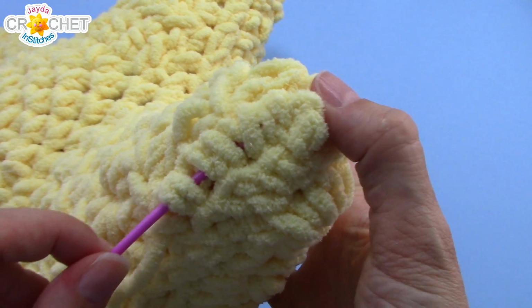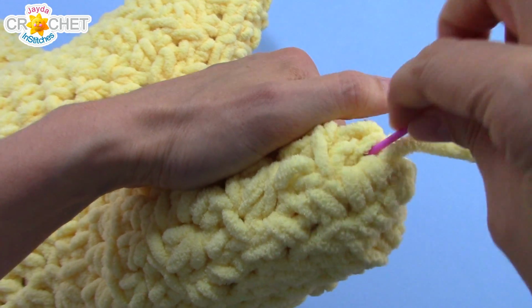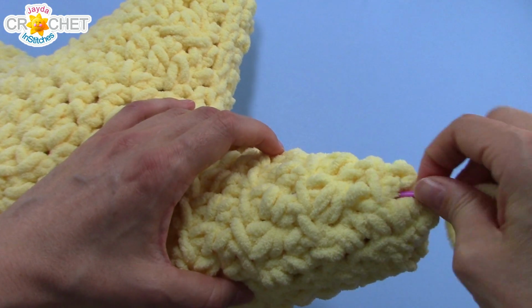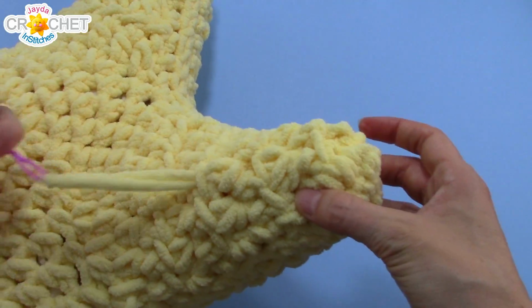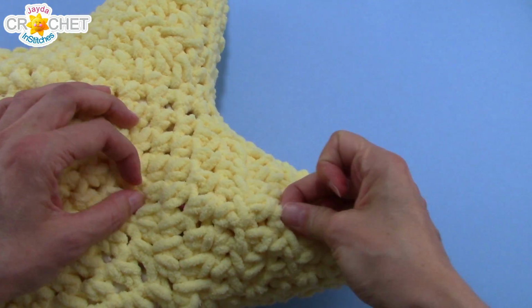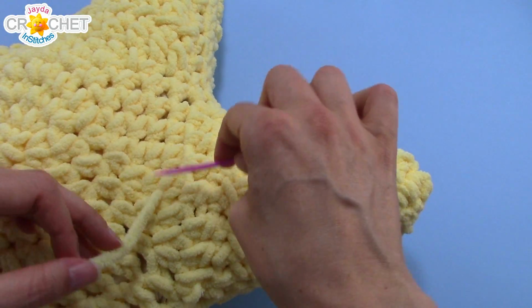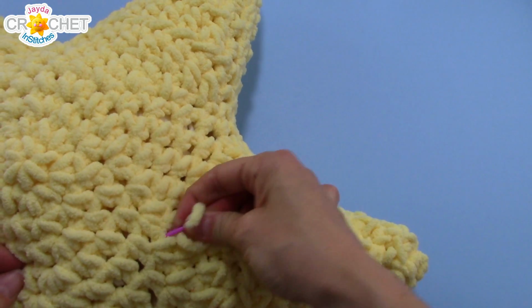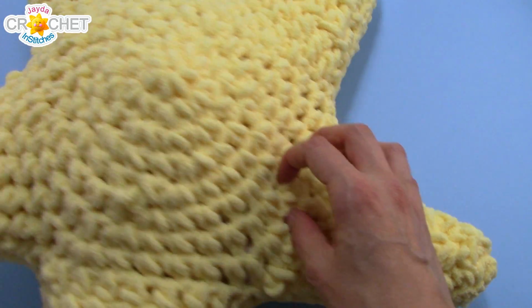You can go back and forth a couple times, and then once you're done, you can just poke your needle into the entire stuffed pillow here, so right into the inside of the pillow. Try to avoid your stuffing. And then pull it out somewhere, and you can keep doing that until all of your yarn is sort of tucked into your pillow. And if you've got any excess, you can trim it. There.